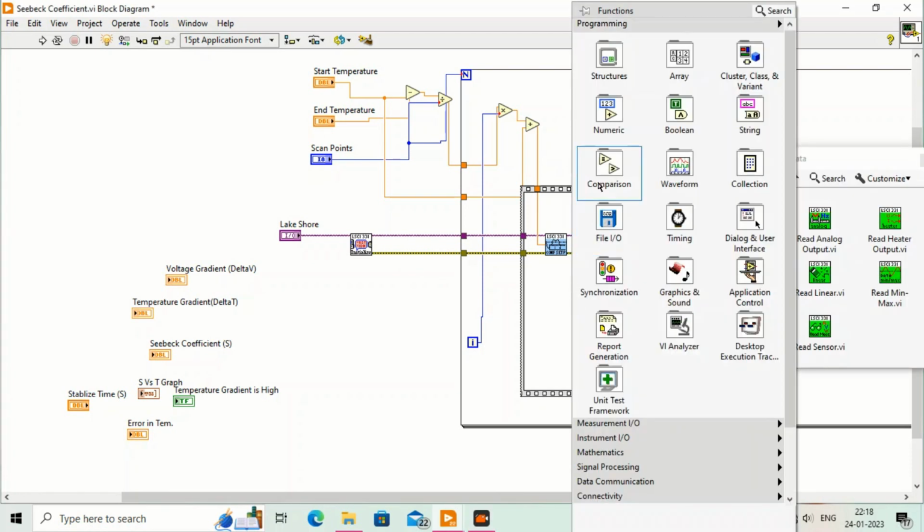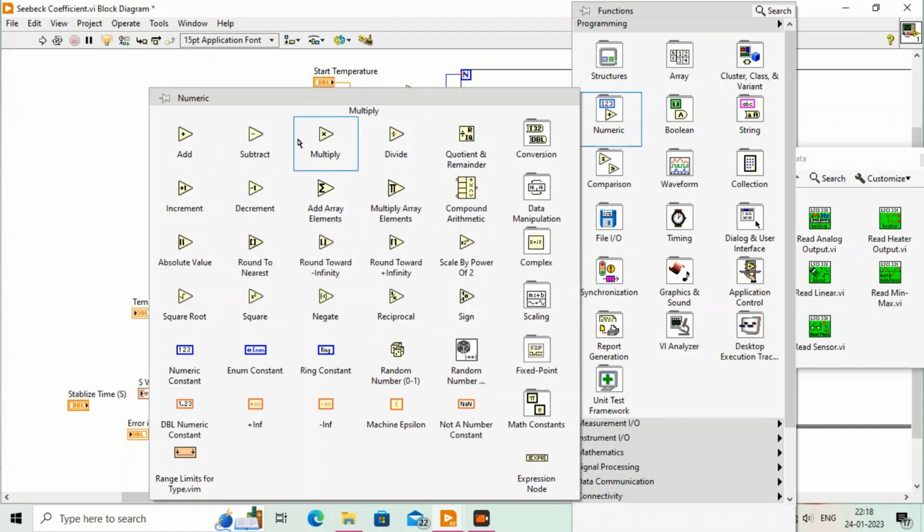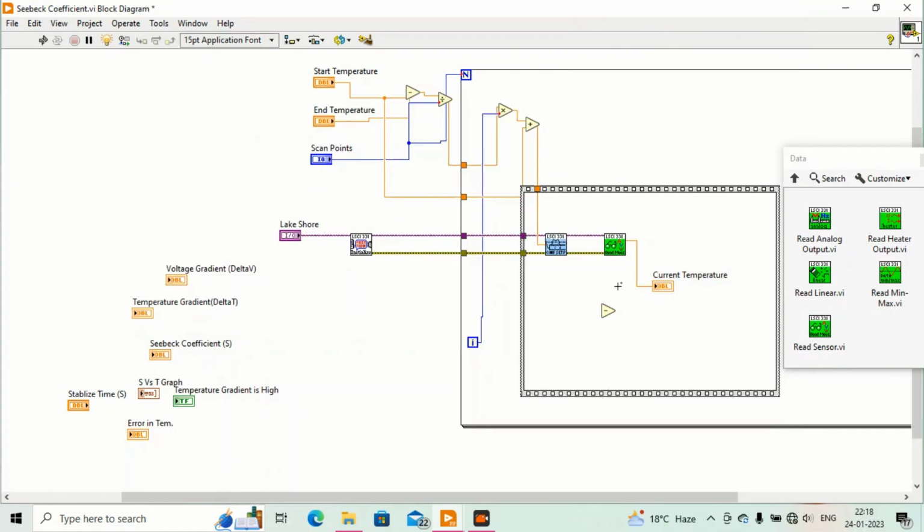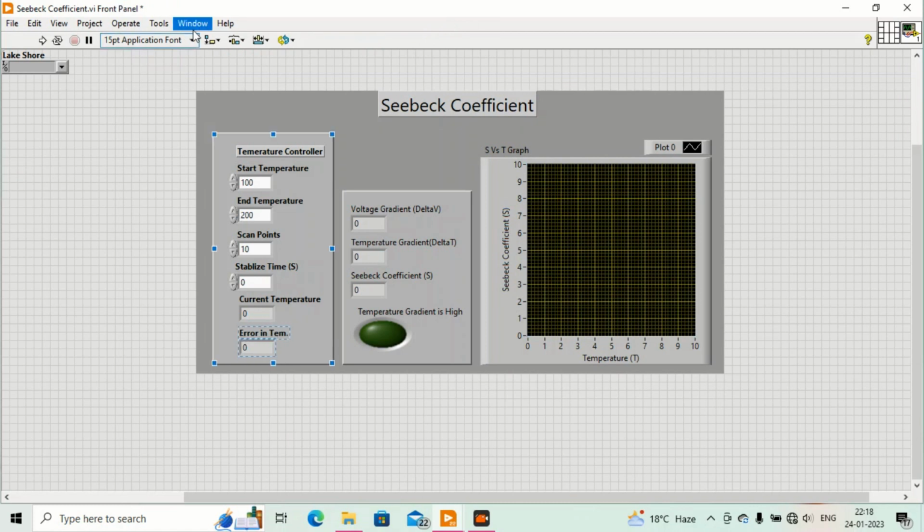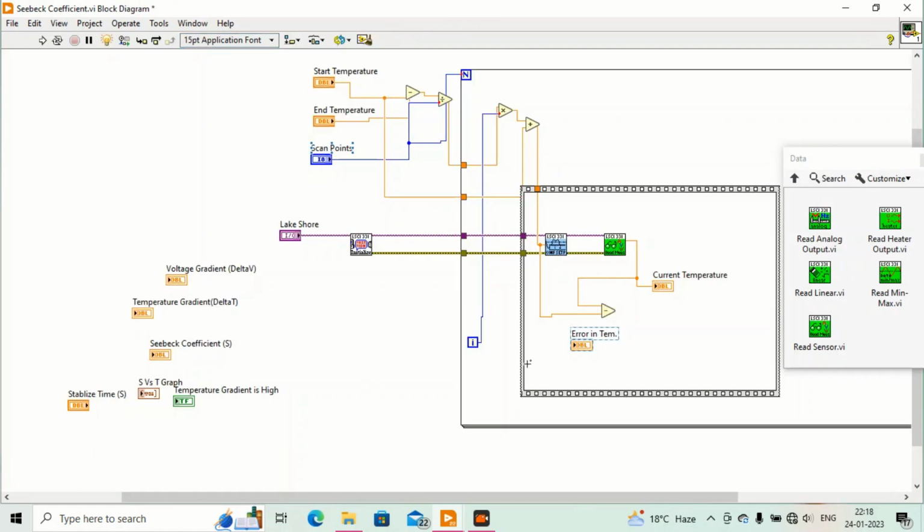For this, I will create the difference between current temperature and set temperature value, and that shows error in temperature.